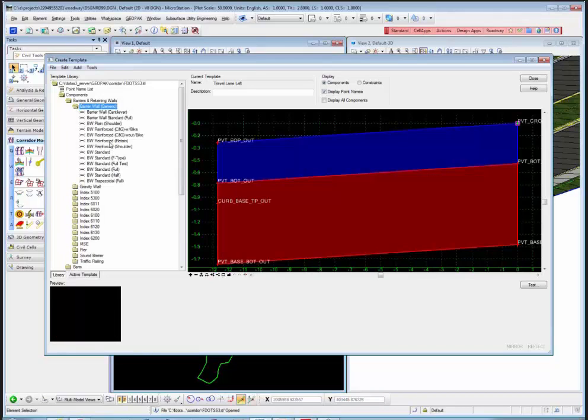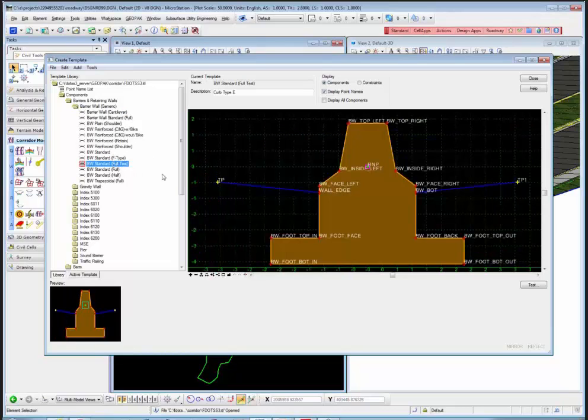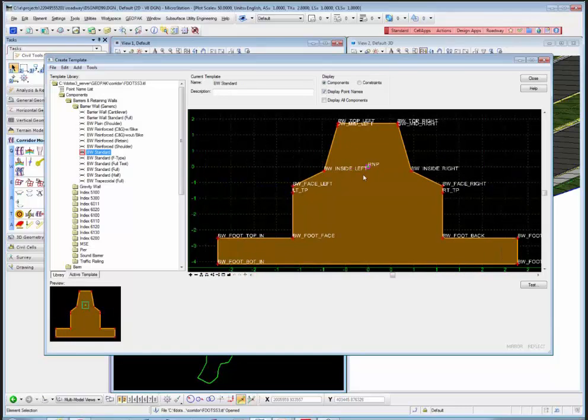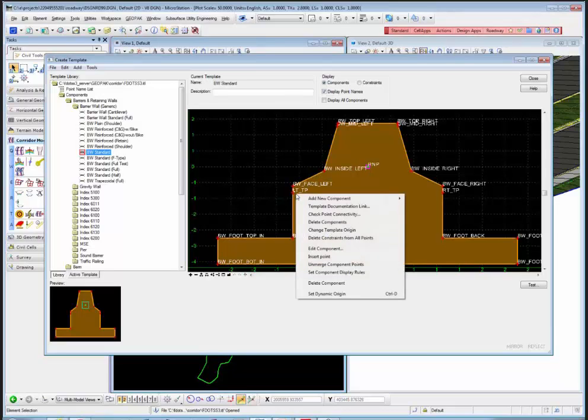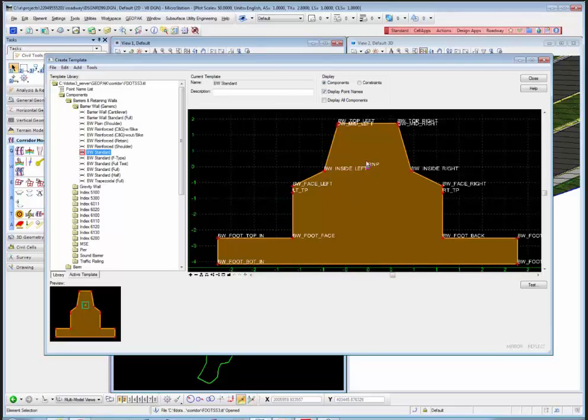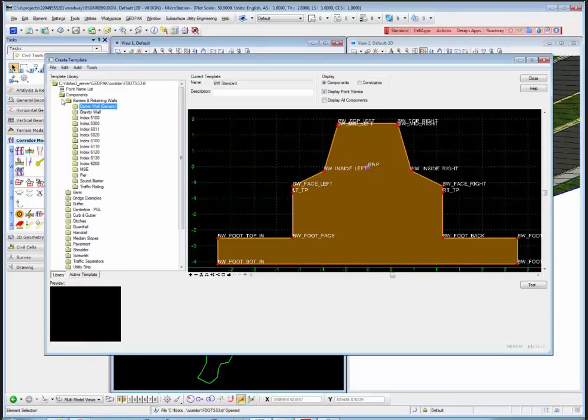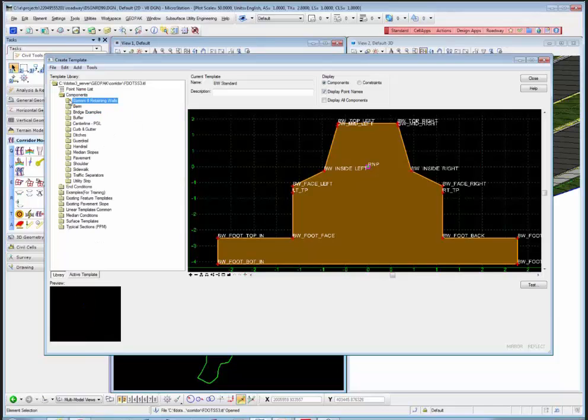There are some other things. Let's see, there's a standard barrier wall here that no longer needs some of the flyouts we had here before that were a little hard to manage. Based on some of our project experience, we now have a variable wall, and it varies according to whether or not the profile grade lines vary on either side. This wall will change its configuration. These are just some of the things that we've added in from either project experience or people calling in with questions and that kind of thing.